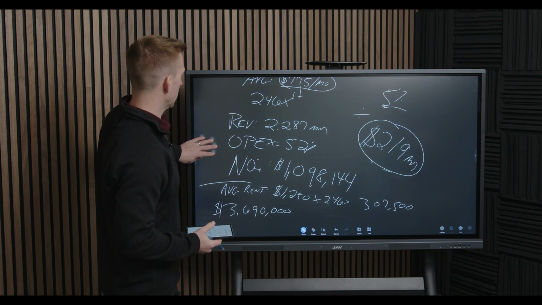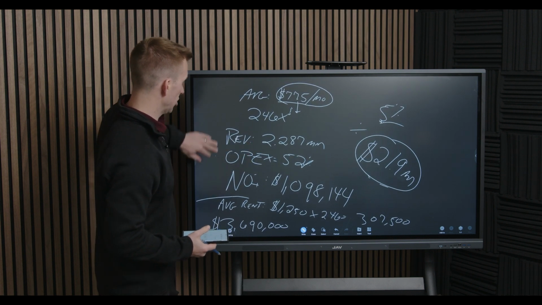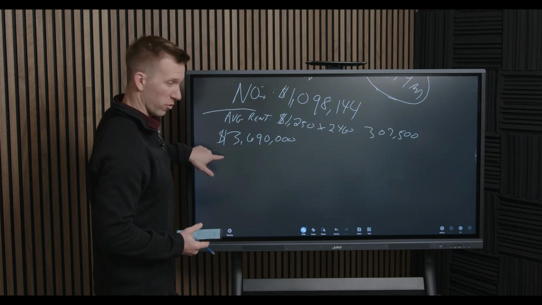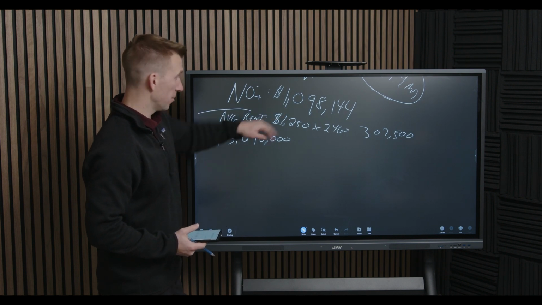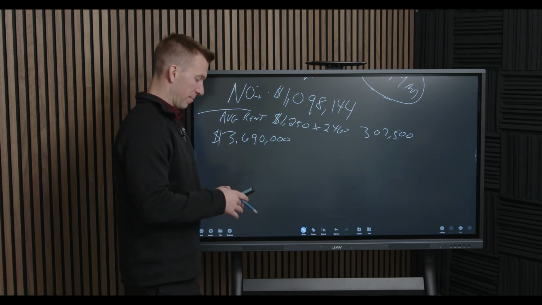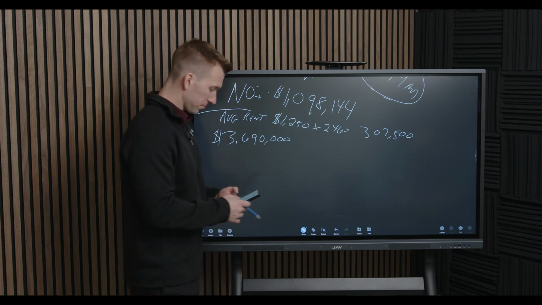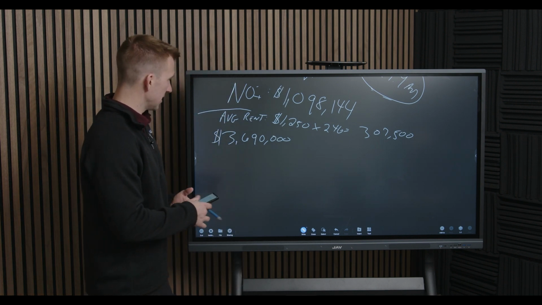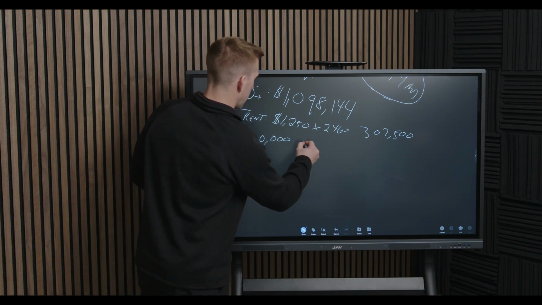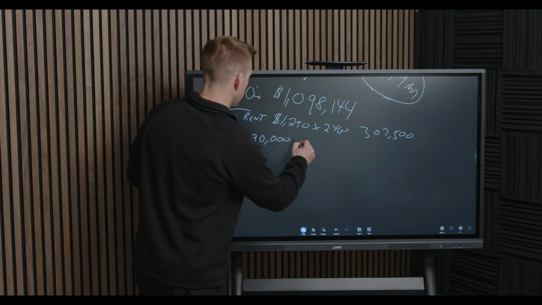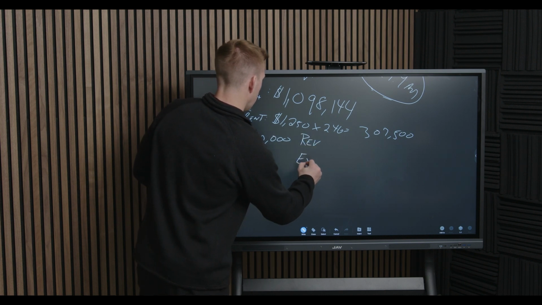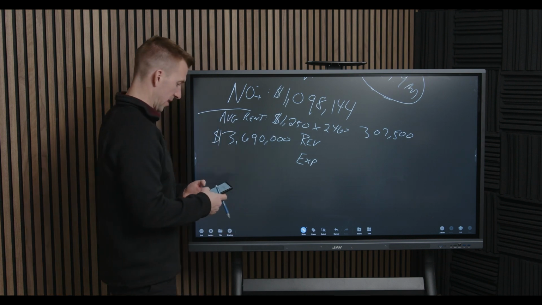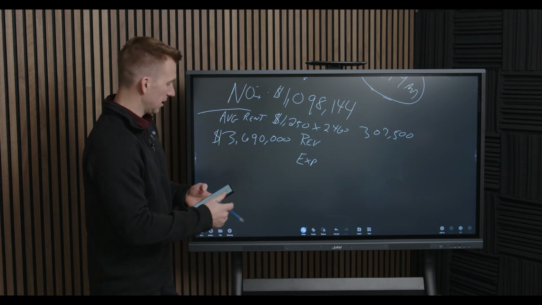Up here we said the current revenue in place was 2.2. So I can add $1.4 million of revenue at this property. Now what's that going to do to my net operating income? It's going to increase it, right? And we're going to make the property more efficient and whatnot. As a percentage of expenses, our operating expense ratio, I'll just put revenue here. Expenses, so this is the operating expense. Let's say that it's 45%, okay?